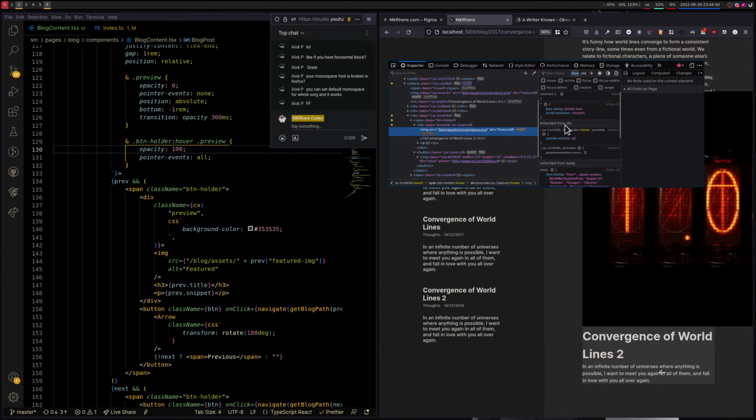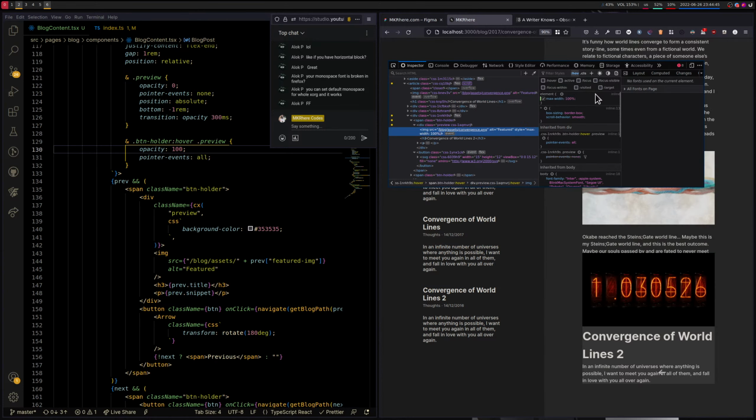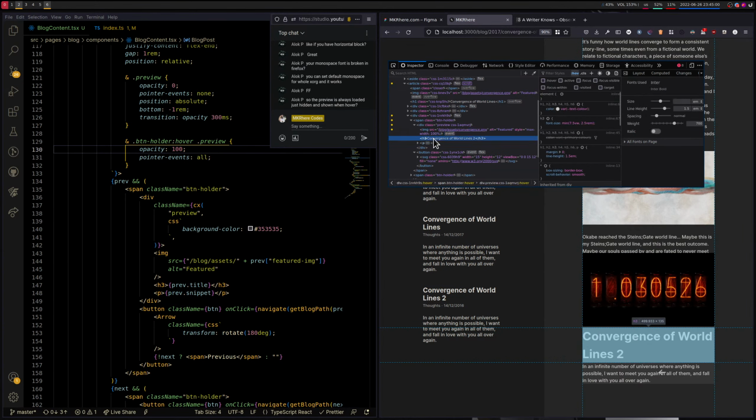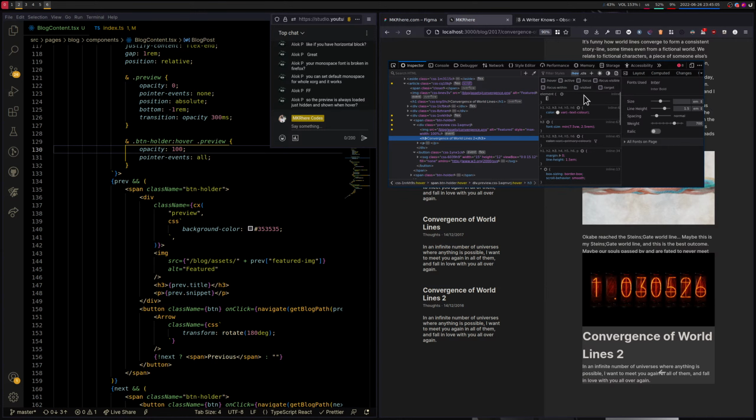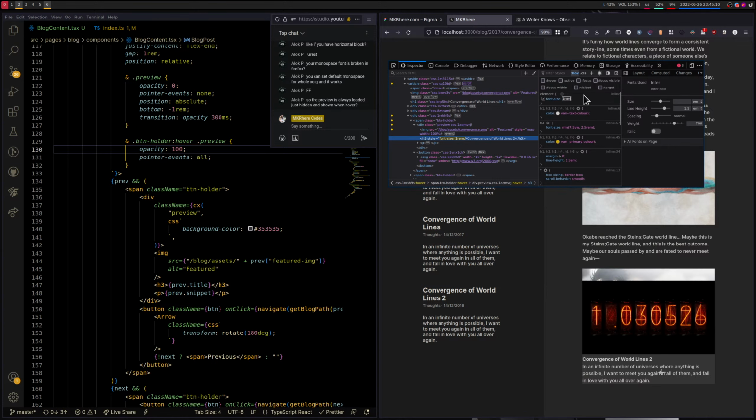So the image needs to be match width of 100%. That already looks much better. Okay, and the h3 should have a font size of 1 rem, 1.2 rem. That works.